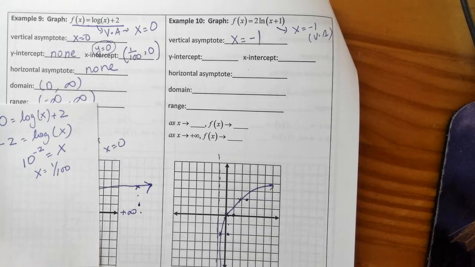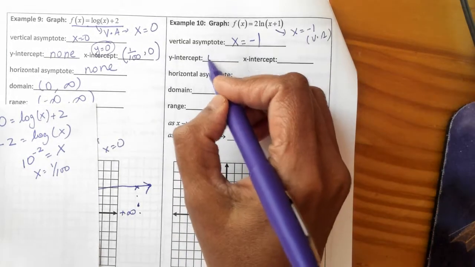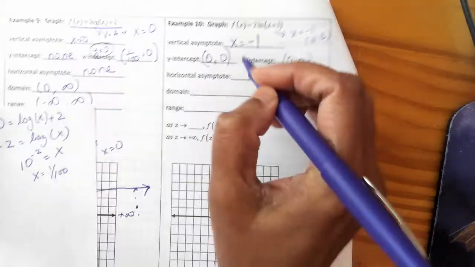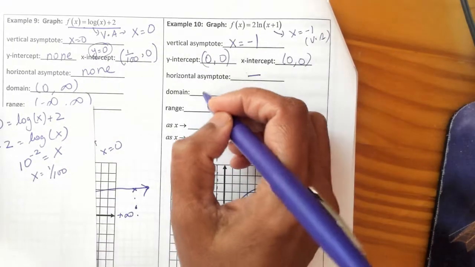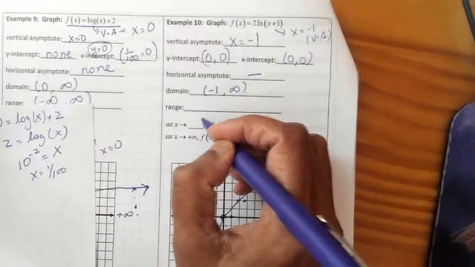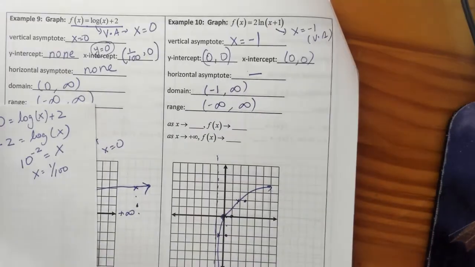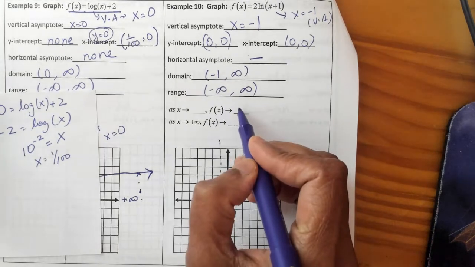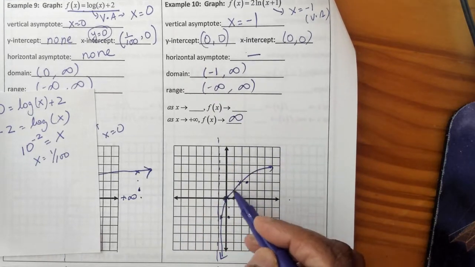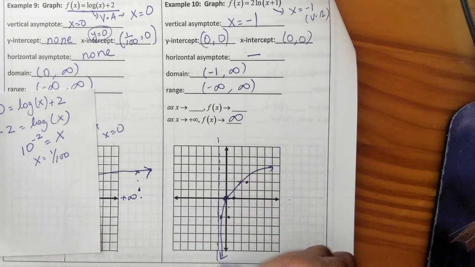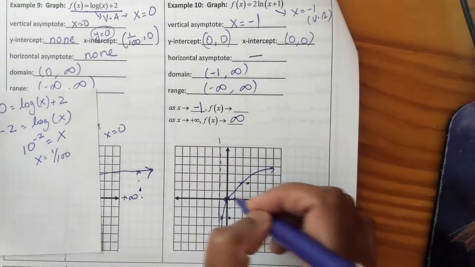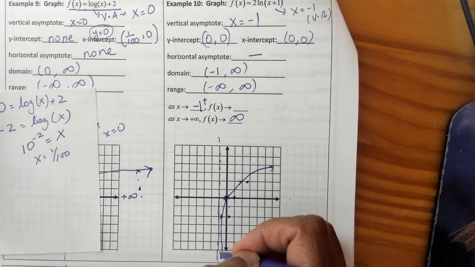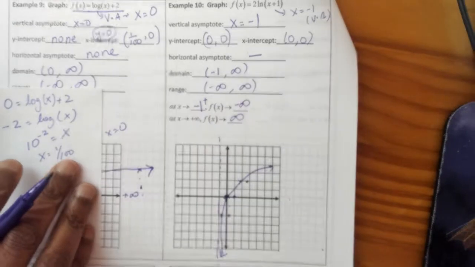We can fill in the various values. It's going through 0, 0, so that's basically going to be my y-intercept as well as x-intercept. My horizontal asymptote is none. My domain starts at negative 1 and goes to infinity. And they've already given me one end behavior: as x is going towards positive infinity, y is increasing. But as x is going towards, I cannot say negative infinity, x stops at negative 1. But from the positive side, so x is going towards negative 1 from this side, y is dropping down. It's similar to the previous problem actually.